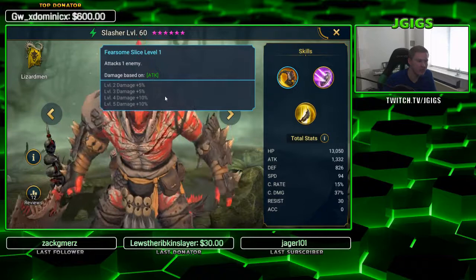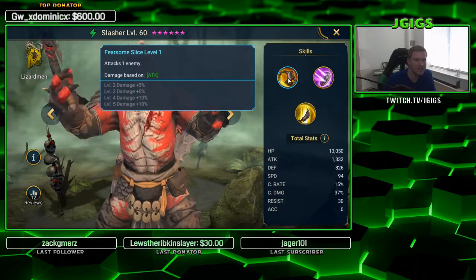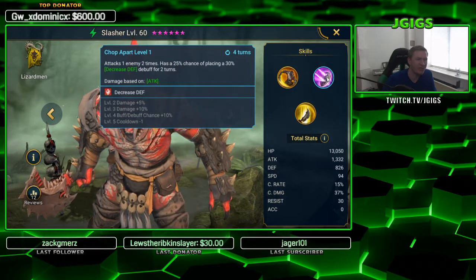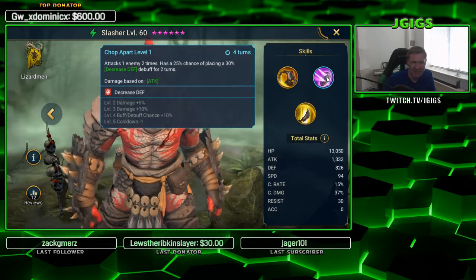He's contributing nothing to the fight except a little bit of damage. It's a first skill. He's a rare attacker. The multiplier is probably not that high, if we're going to be honest. So he's probably not going to do a ton of damage there. We've got a second turn 30% defense break. So we've got the weaker defense break with a 4-turn cooldown that might not land.